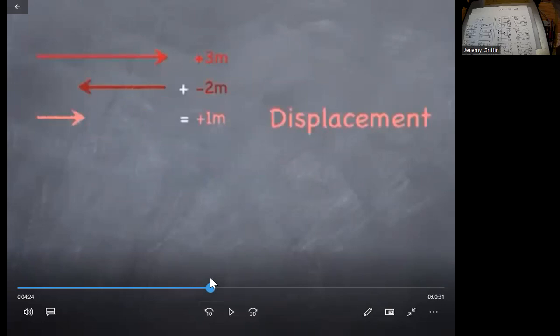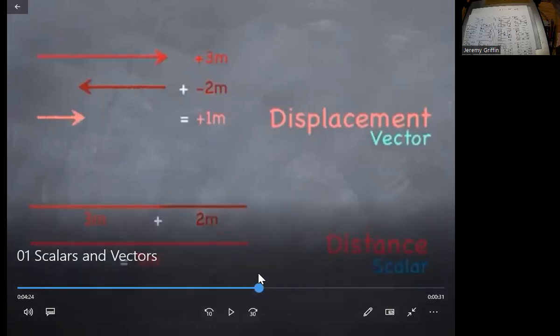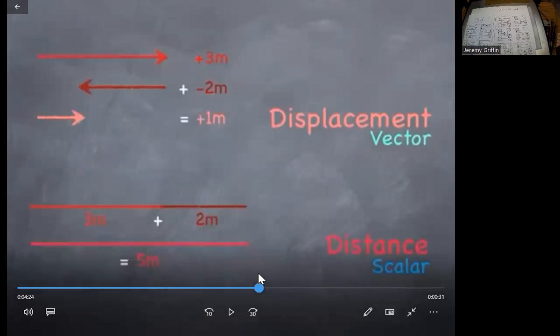Now, what if you drove this around in your car? What if you drive 3 meters to the right and you turn around and drive 2 meters to the left? Doesn't your odometer add everything up? So what distance does your odometer say you went? 5 meters, right? But distance is a scalar quantity. So displacement is a vector, distance is a scalar. It's a similar story with velocity versus speed. Velocity is a vector, speed is the scalar. Sometimes I might accidentally use those terms interchangeably, but there you go.